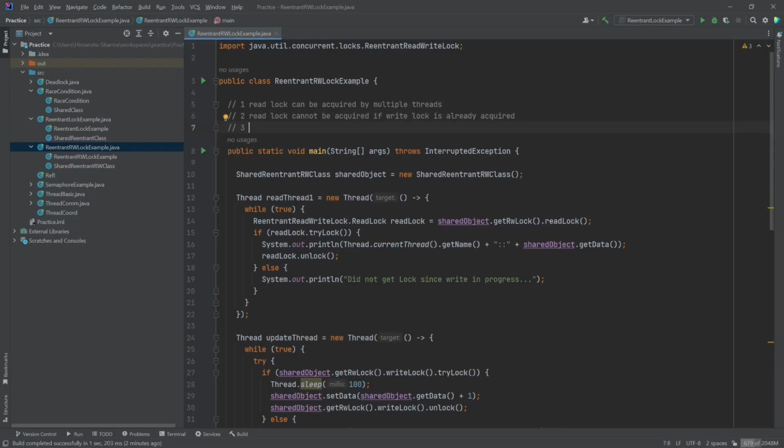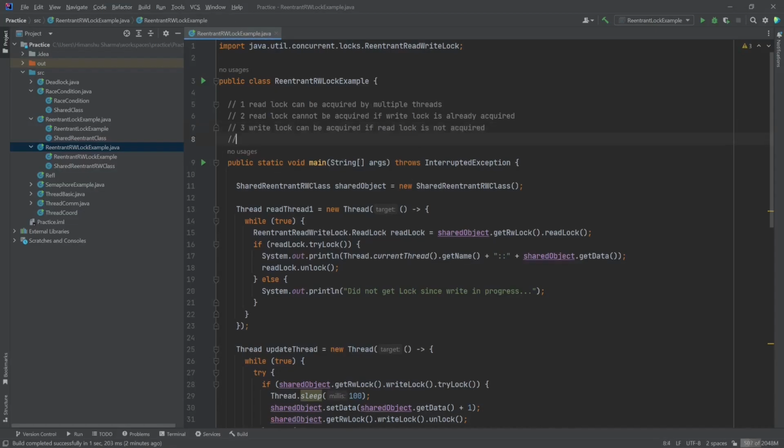Third, the write lock can be acquired if the read lock is not acquired. And fourth, the write lock can be acquired by only one thread.